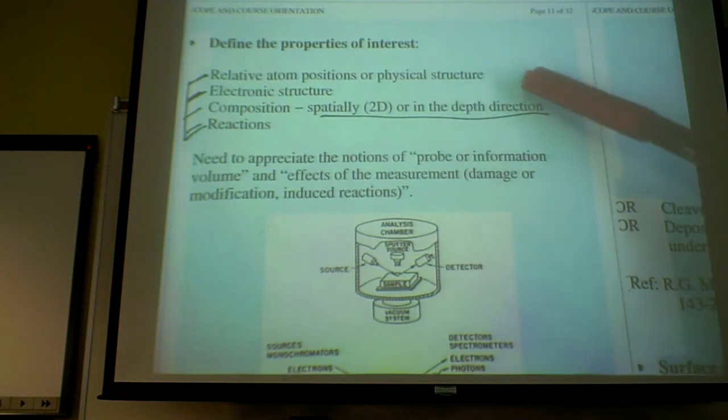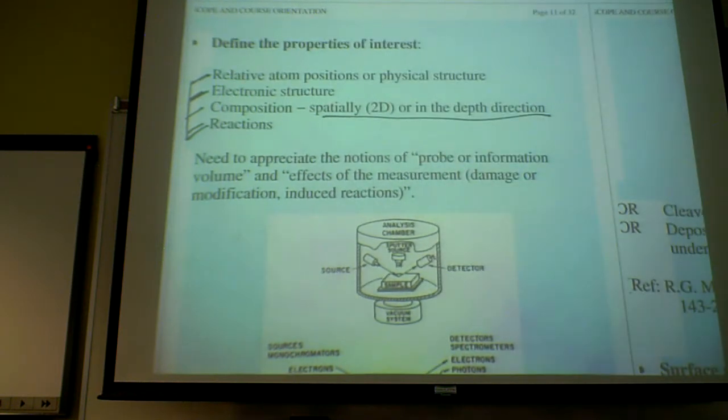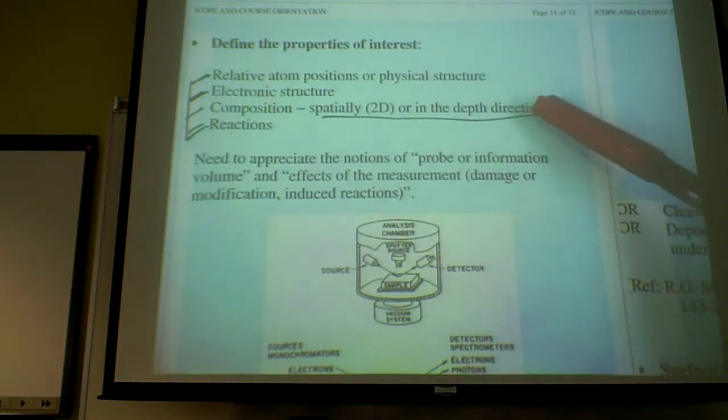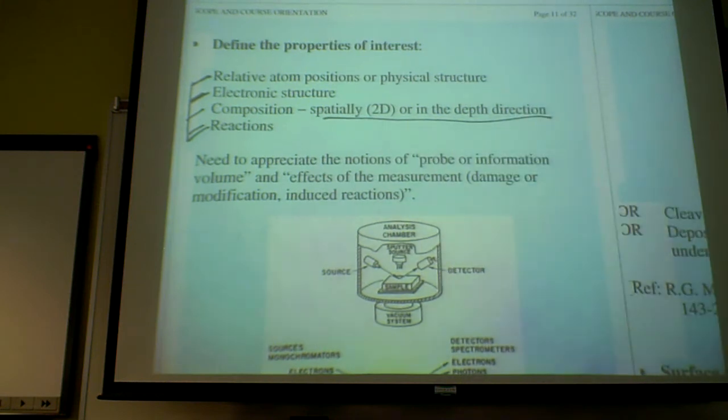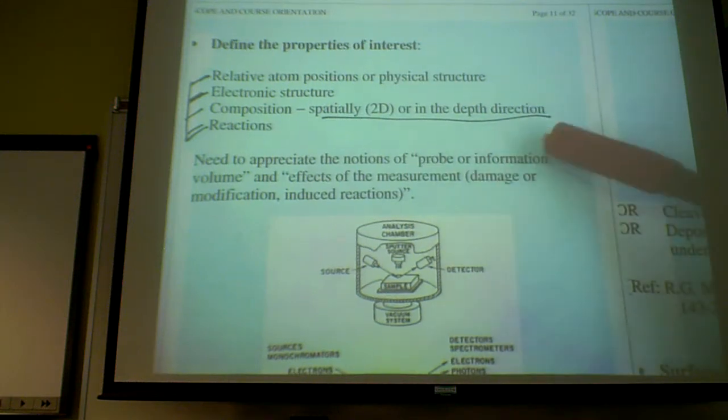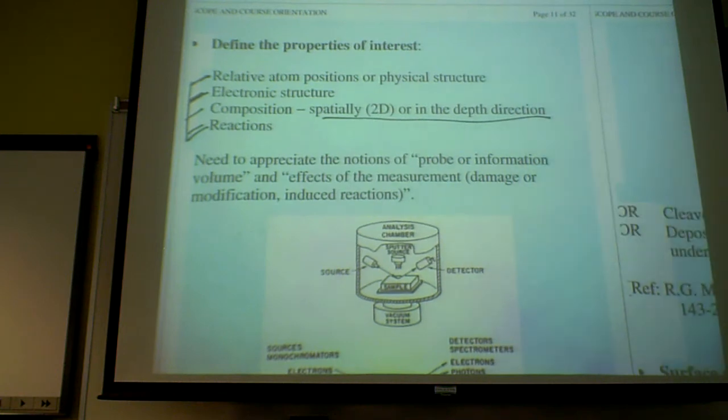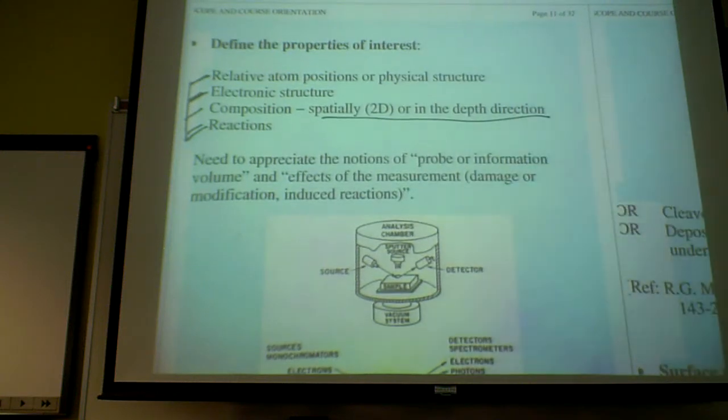So in terms of small objects, like nano objects, that becomes a rather challenging task, simply because of the dimension of the object that you're looking at. And in terms of composition, as we'll see, a lot of the composition analysis techniques involve destruction. Basically, you involve sputtering, which means removing layers of material. And if you are talking about a nano object, you don't have a lot of material to begin with. So the technique has to be very quick, otherwise everything is gone, and then you don't have a second chance to see what you've got.